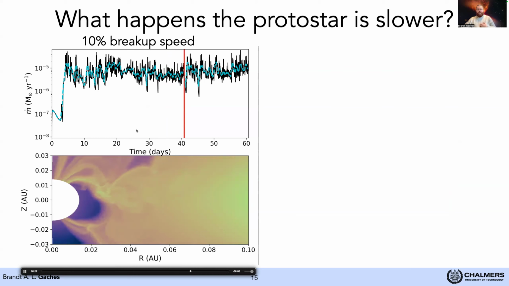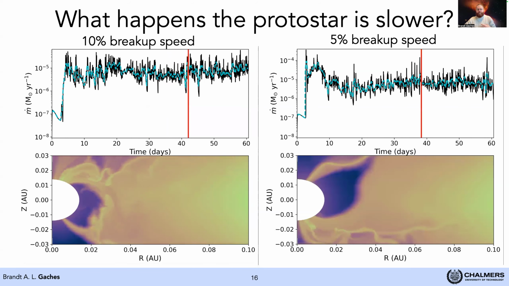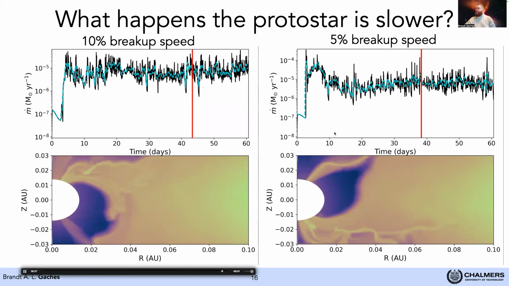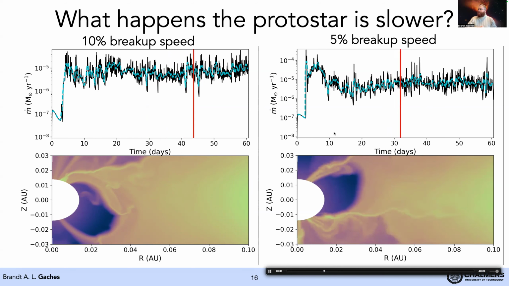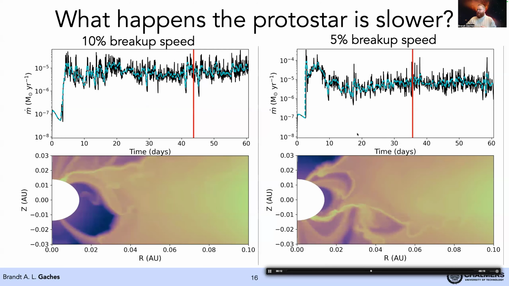And we can go one step further and ask what happens if we slow it down even more. At 5% breakup speed, so really slowing this protostar down, you end up with something that looks even better. It's very stable accretion at this point. You see a bit more systematic or rapid-scale variability, but if you were to take an individual picture of this, you would say, oh, this is magnetospheric accretion or something like it. Great. We know how to solve this. We know the physics of this. So it's not just the magnetic field that matters, but the spin rate of your protostar.